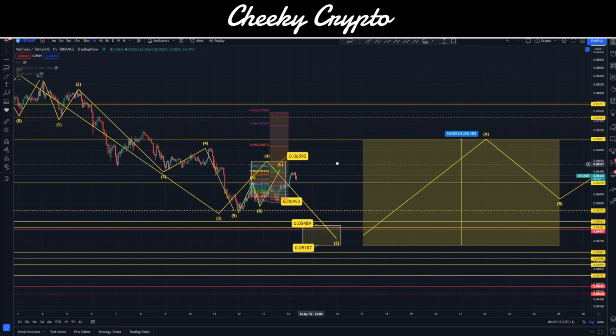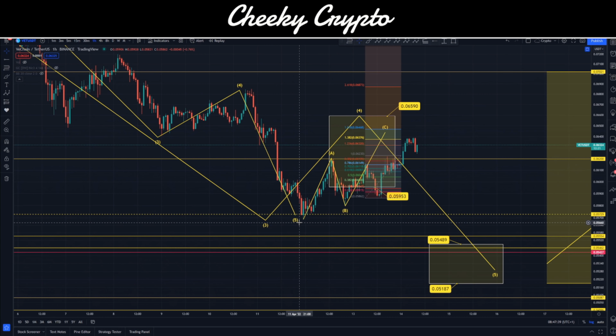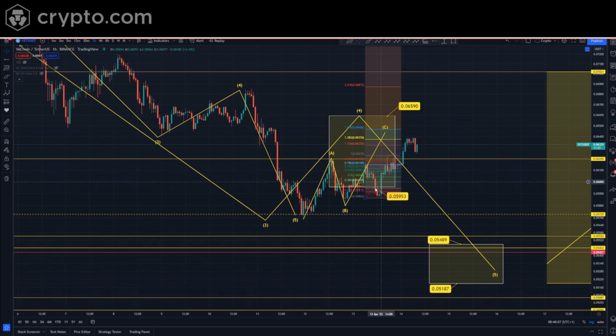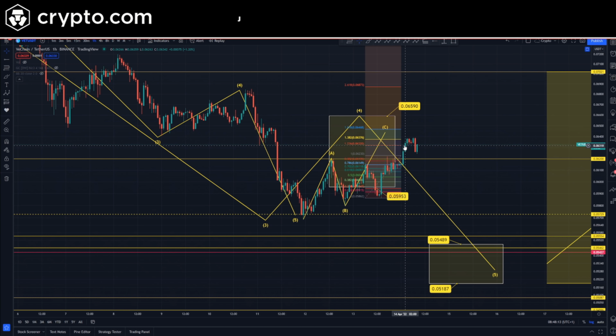Essentially, if I drop in here a little bit more detail, we can take a look at some of the recent moves. We've had 5 waves inside our wave 3. If this is a 4th wave coming up, the ABC move, then we're coming towards the end of this one. We haven't hit any kind of major trigger points for going impulsive to the upside, and we don't really have perfect structure in here either. We have basically just ABC moves inside this C wave. There were potentially 5 waves inside the A wave here, so it could be a 5-3-5, but we haven't seen the structure for 5 waves going up just yet. So the way I look at this is a big ABC move.